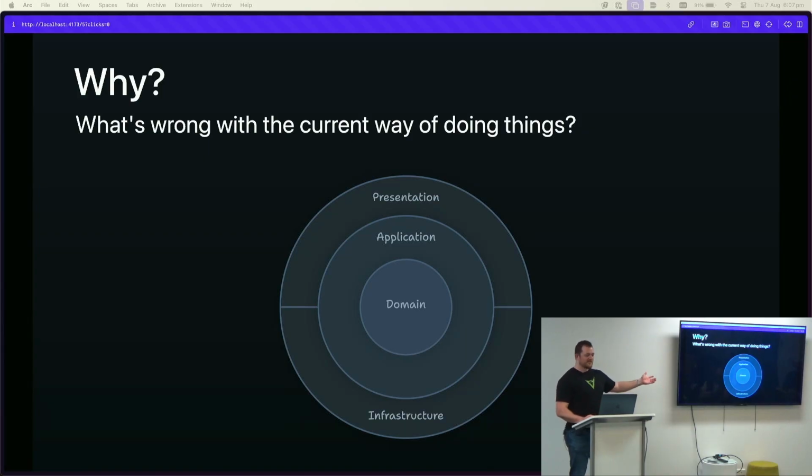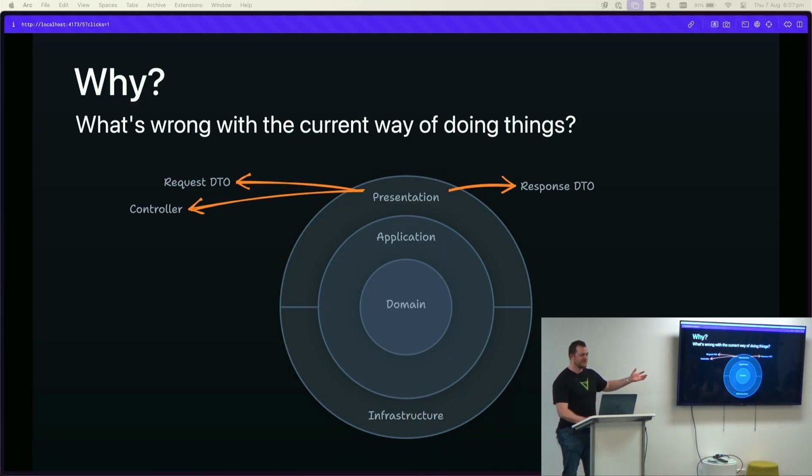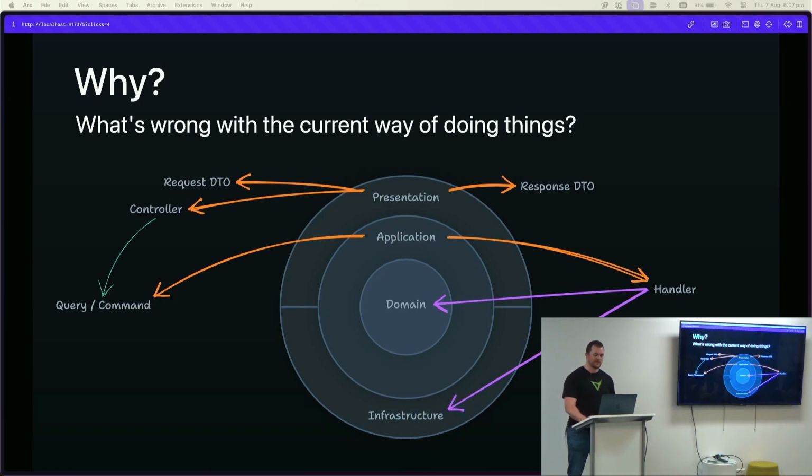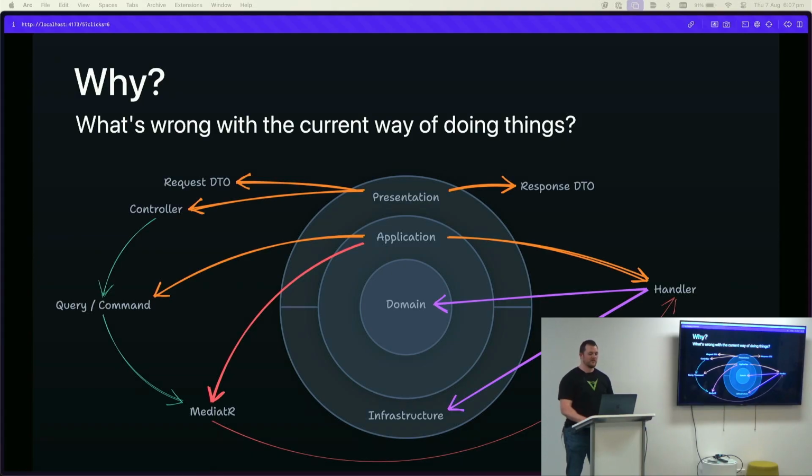So we have our presentation layer, which is responsible for the request and response DTOs, serialization, returning errors, etc. Then we have queries and commands housed in our application layer, along with our handlers. Our handlers are then in turn responsible for reaching into the domain and infrastructure layers, and essentially coordinating the business logic for our application. Then we throw MediatR into the mix, gluing together our commands and queries to the respective handlers, which are then responsible for outputting a result that can be turned into a response DTO. Assuming, of course, that we haven't just exposed those DTOs to the handlers themselves to make our lives easier.